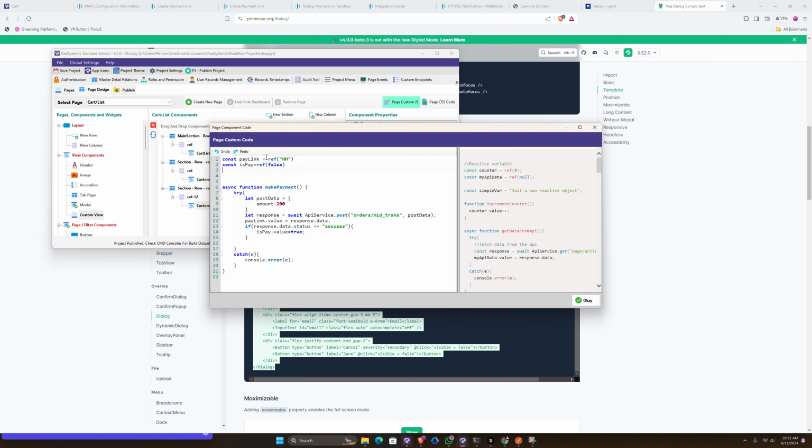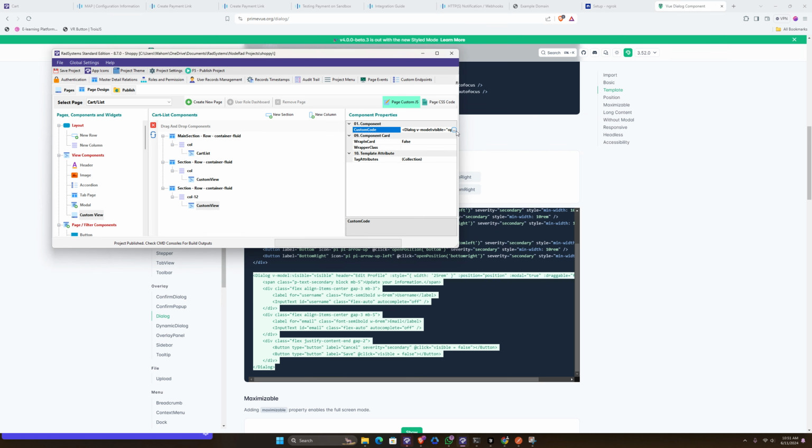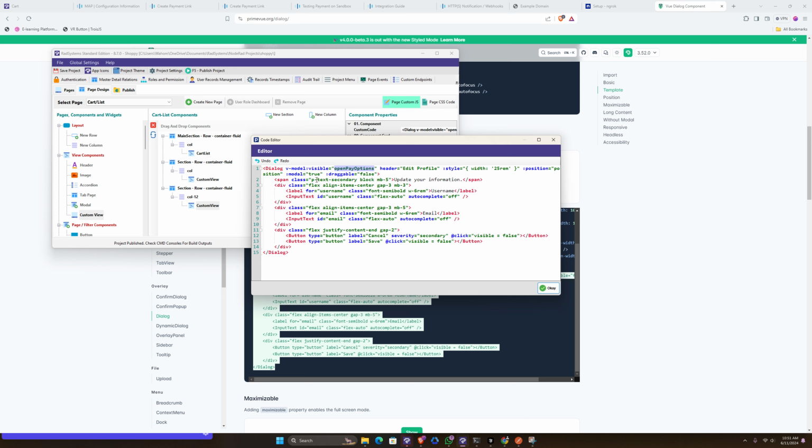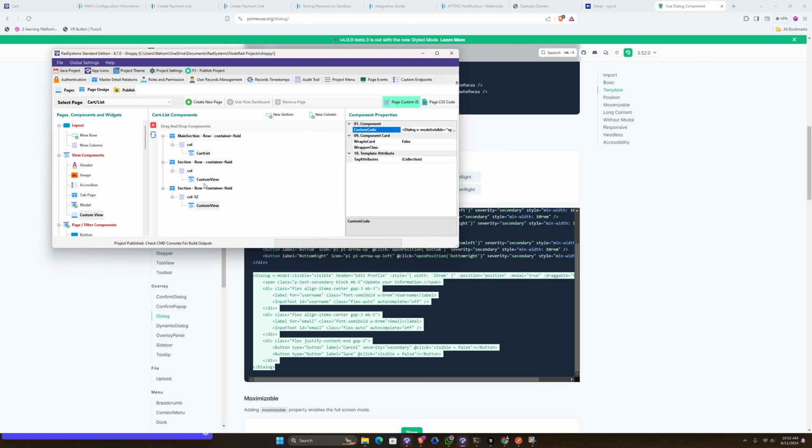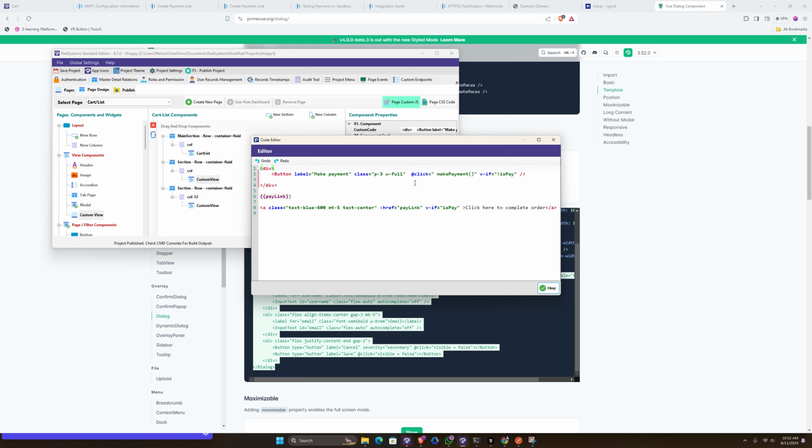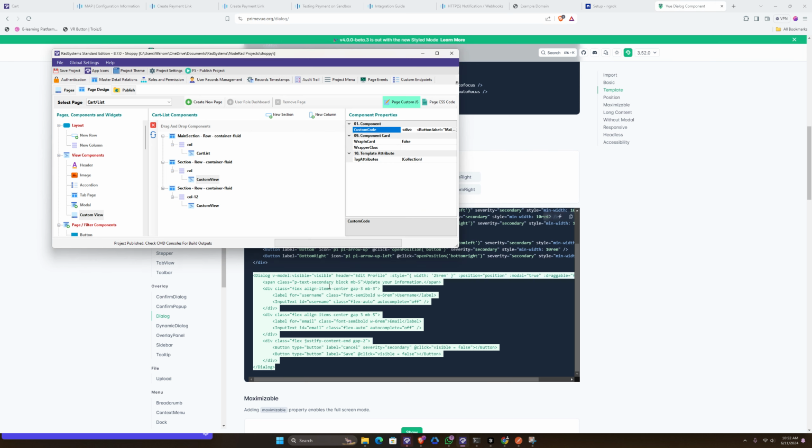So what I'm going to do now is come here and create a variable called const openPayOptions equals ref of false. So by default it's going to be false, right? Okay, so now the next thing you need to do for that dialog is change this position, remove this, and we want the position to be automatically set to bottom by default, right? Okay, so now this variable we created here, we need to attach it to a button. So instead of doing this, I'm going to put this here, and we're going to set it to true. So when I click on this button, I'm going to see this modal.